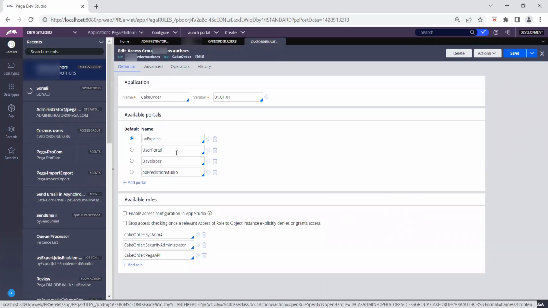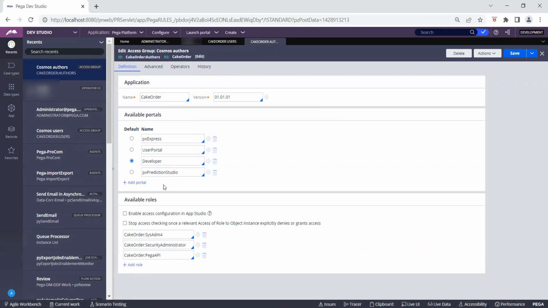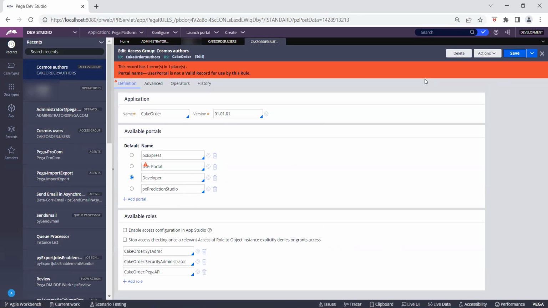Okay, this has everything. Come down. You have sysadmin 4, right? Yeah. Come down to the roles. Yes, sysadmin 4 you have. Security administrator you have. PEGA API you have. Okay. Default portal you keep developer. No, save it. Go to your operator.